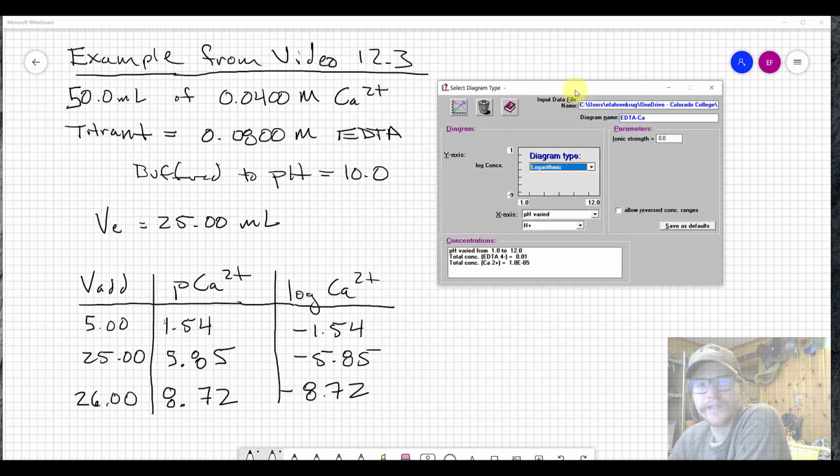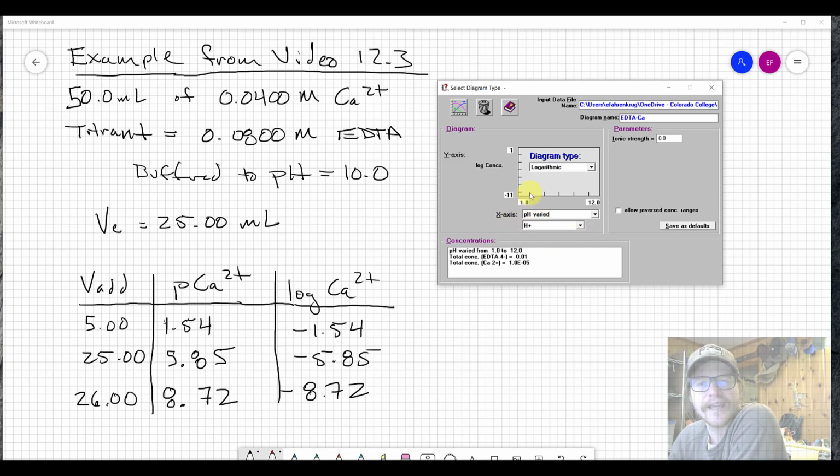And then this is where we need to input the relevant parameters. On our y-axis, we want log concentration. Ideally, we would do negative log concentration, but that's not an option because that would be the p-value here. So we'll deal with log, but that's what we're going to be computing, the log calcium. And then we're probably going to want to run this up to, say, minus 12-ish. You may have to experiment with this, but let's just run this up to minus 10, because it looks like our largest value here is 8.72. Maybe I'll run this to 11 just to make sure we get the complete, symmetric curve.